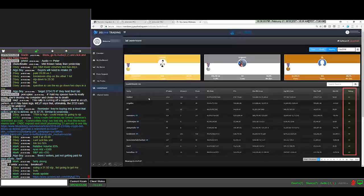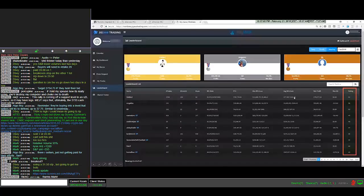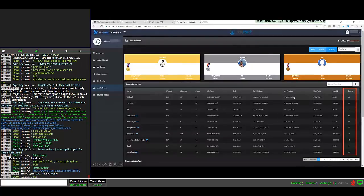Now, the interesting thing about this is it's not based on profitability, right? It's based on consistency, because consistency is what's going to get you from a simulated account to a live account at a prop firm. In fact, the consistency rating was developed based on me talking to a prop firm in the UK and finding out how they decide to let a trader go from sim to trading real money. We had a chat about that, they told me how they rated it, and we turned that into an algorithm, and that's basically what it is.